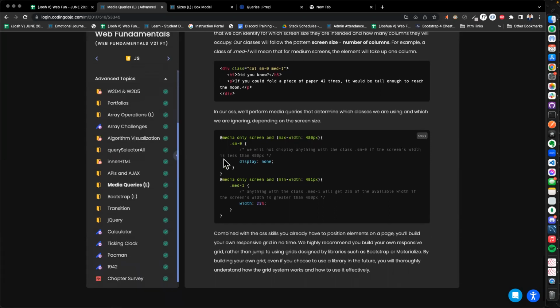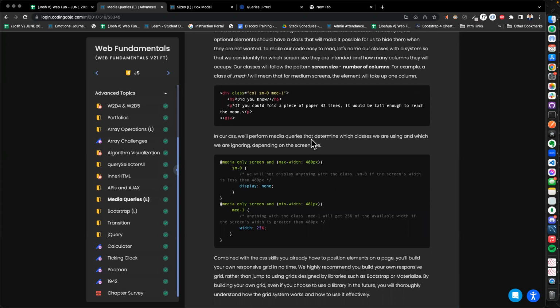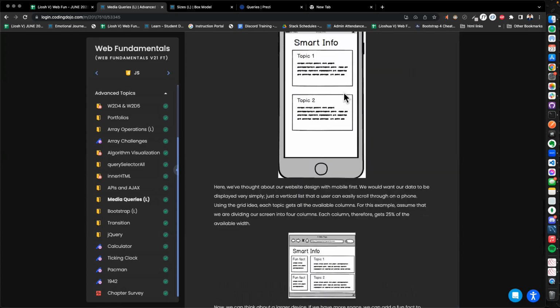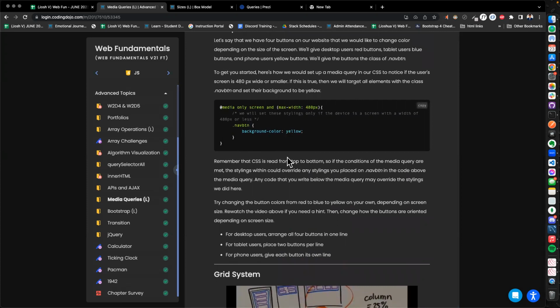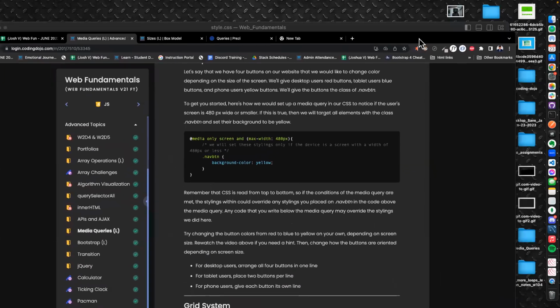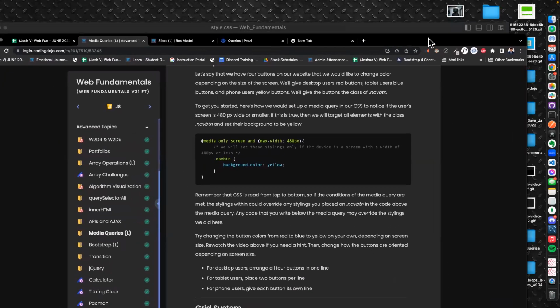So I want to start from here, but slightly change something. I'm going to take this code and slightly augment it. The first bit of code that I'm given is, where is it? Is it up here? Yes. Very similar to the code below. So actually, what we're going to do is get started with this. We're just going to change the color of a button. Let's change some button colors based on the size of the page.